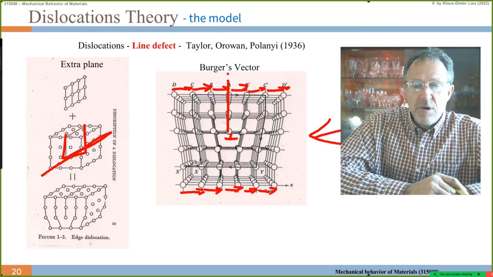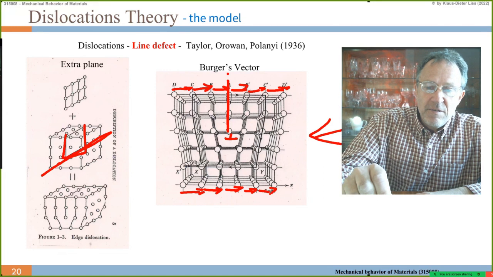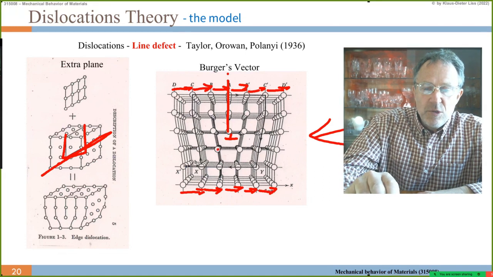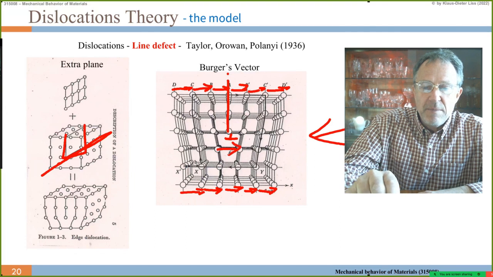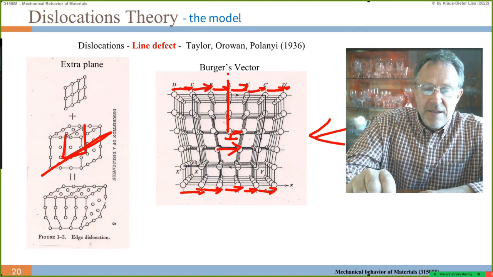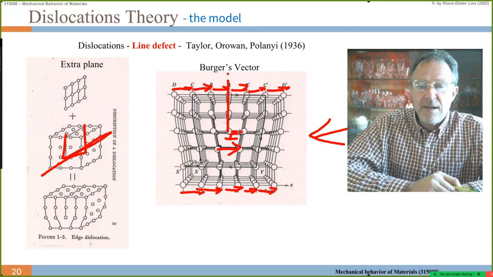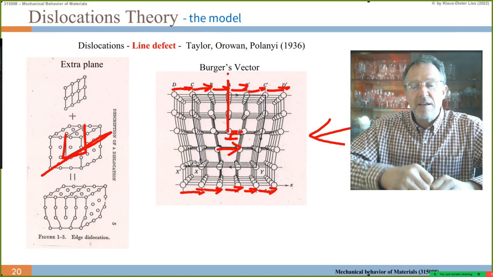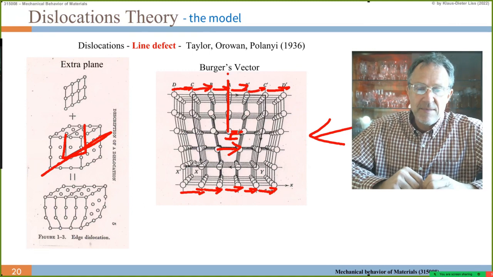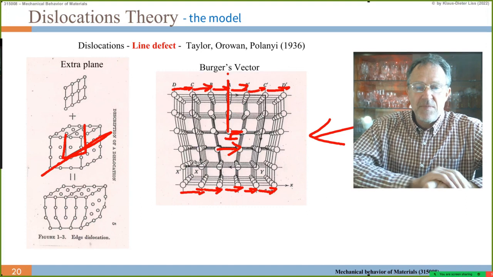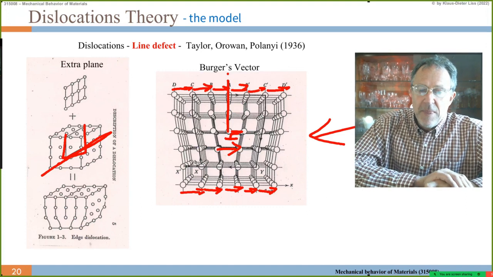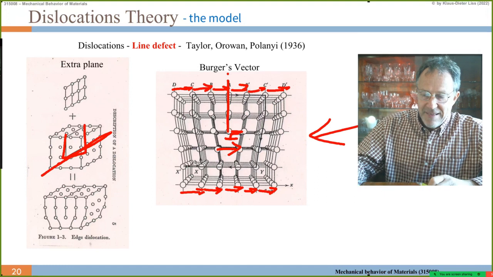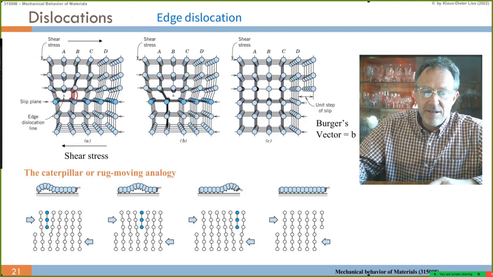But of course, in the vicinity of the dislocations, the distances between the atoms and the distances between the planes have to be strained a bit. You see, some are longer and some are shorter, just to match it out. So you have to elastically deform the crystal lattice around the dislocation. And this is a strain field around the dislocation line, which will be important later on in this course.